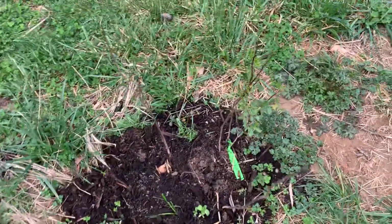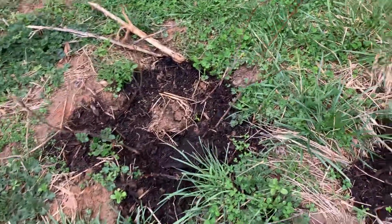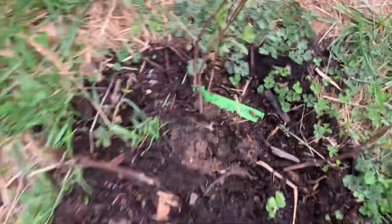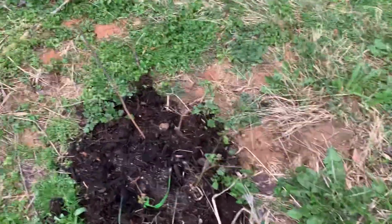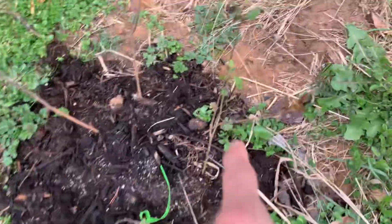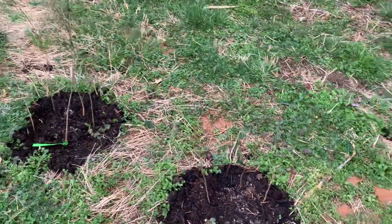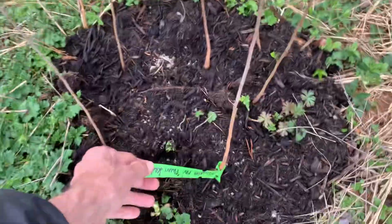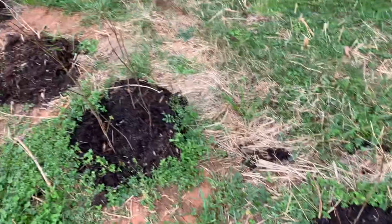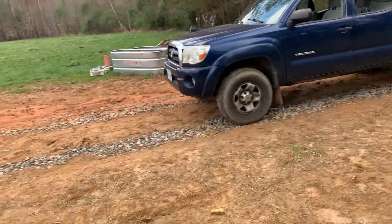These look like they're doing really well. These are baby cherry trees and they get huge. And again, these are for birds and animals. Set of 10 right there. Yep, cherry set of 10. So we'll see. It looks like all of them are living so far, budding out, and I'd love to have some good cherry trees out here. This is a set of 10 apple trees. I hope they take. Some of them, it looks like they're having a hard time, but if their roots start taking off, then I'll plant these 10 apple trees different places on the property, again, for animals. And what was this one again? This is a plum. 10 different plum trees, again, for animals. And that's it for the little experimental area right there.